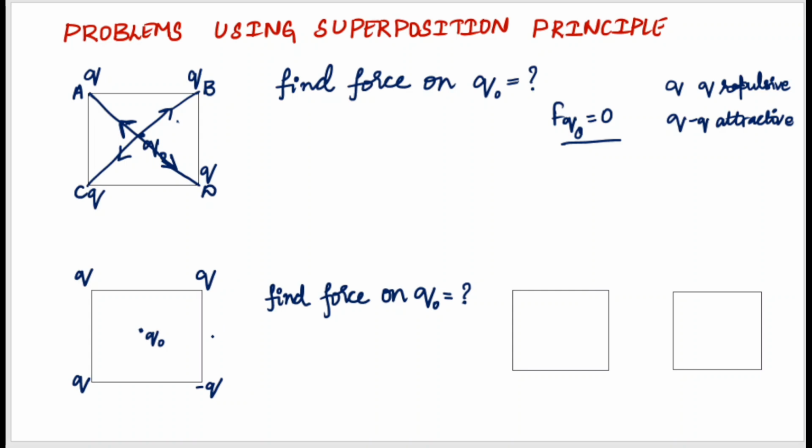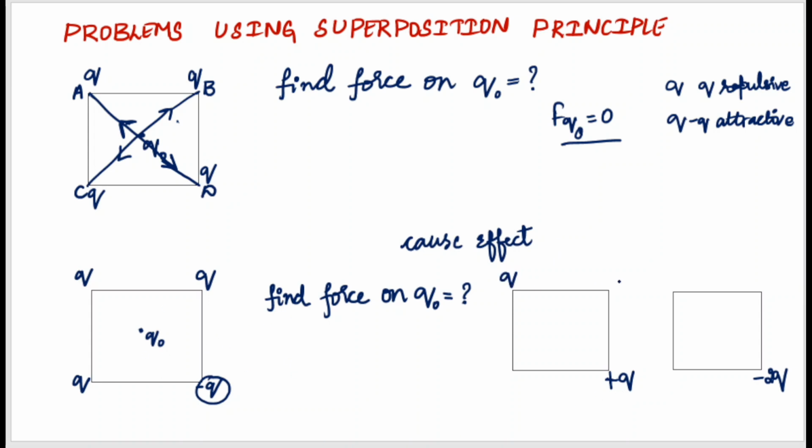One more way you can do it is, instead of minus q, what charge should I place so that the effect will cancel? We call this the cause-effect method, or the superposition principle. So I have considered two such squares. Instead of this minus q, one time I'll keep it as plus q, and one more time I'll keep it as minus 2q. So minus 2q plus q is again minus q. You will get the same minus q only.